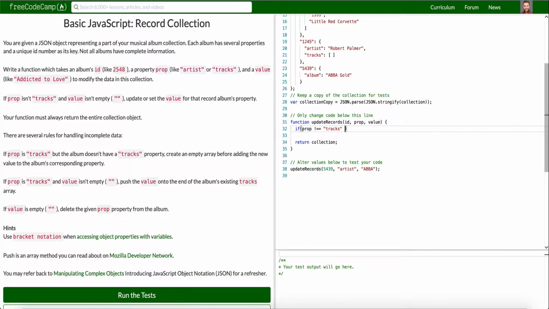and value isn't empty, and value is not equal to the empty string, update or set the value.